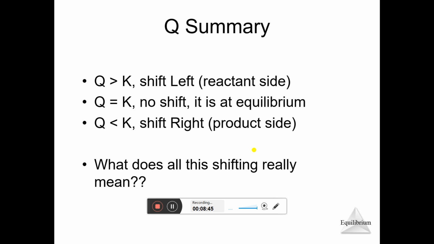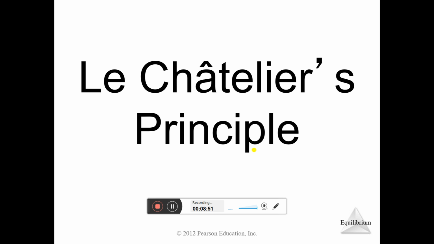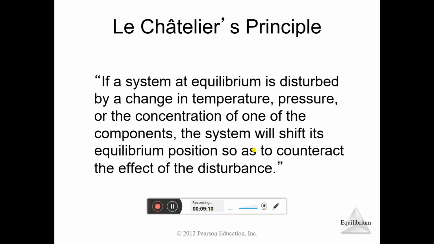So I told you we'd talk about this shifting thing. What am I talking about? What does this shifting stuff really mean? Le Chatelier's principle, that's what it means. Le Chatelier was a French guy, obviously, who came up with this concept and figured out that when there's any disturbance to a system at equilibrium, it will shift in order to get back to a new equilibrium.